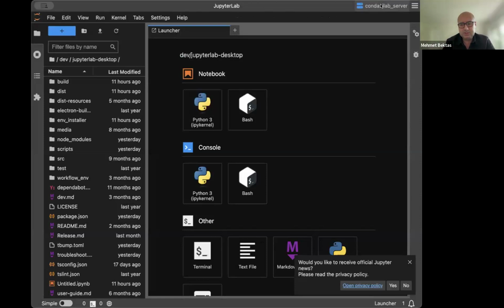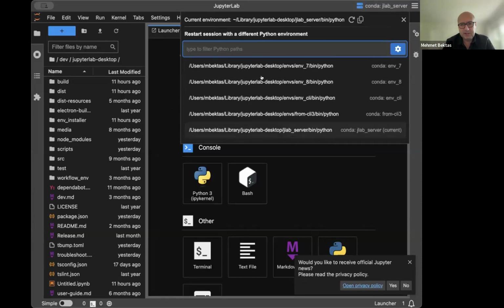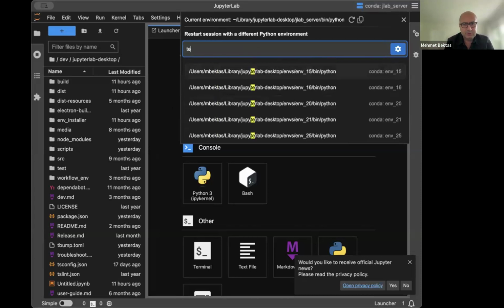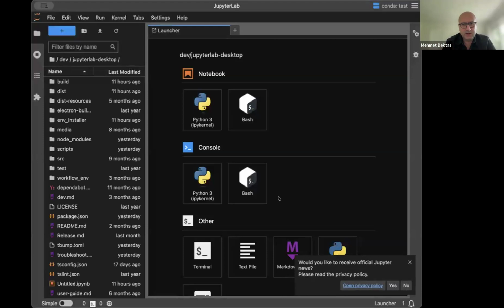And this lets you close this pop-up now instead of pressing escape or clicking outside. And there's also a change here. Previously, you would paste a new Python path here to set as your Python environment, but this is now a filter. It lets you filter among your existing Python environments, and it has a fuzzy match to filter through the environments. And now you can select another environment and just restart the current session in that particular environment.